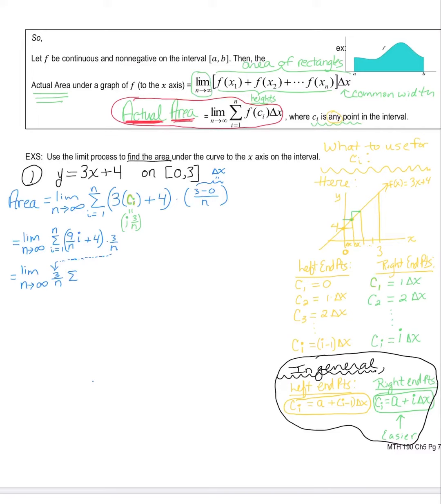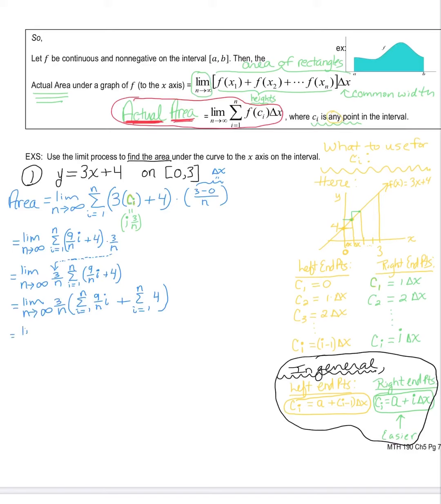All right, now the next thing that we're going to want to think about is going back to how we opened this section, which is properties and then formulas involving some sums. And so one of our properties says that we can take a sum term by term. So if I have the sum of this binomial, then I can say that's going to equal the sum as i goes from 1 to n of the first term plus the sum as i goes from 1 to n of the second term, which is just 4.